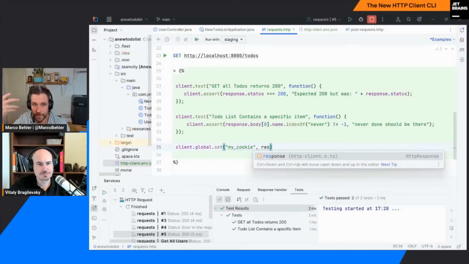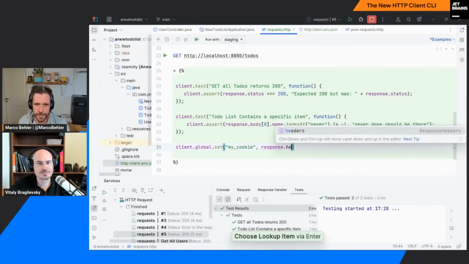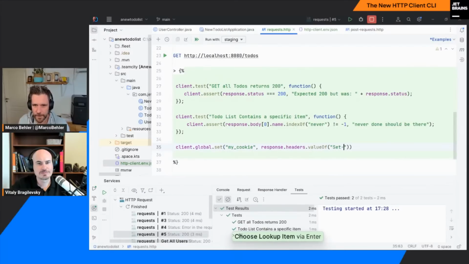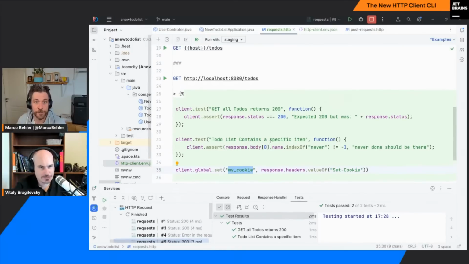And that comes back from the call that you make. Then you could just say, headers, give me the first value of set cookie, right? Whatever the very first cookie is, I'm getting back here. I just put it into a variable which is called my cookie.